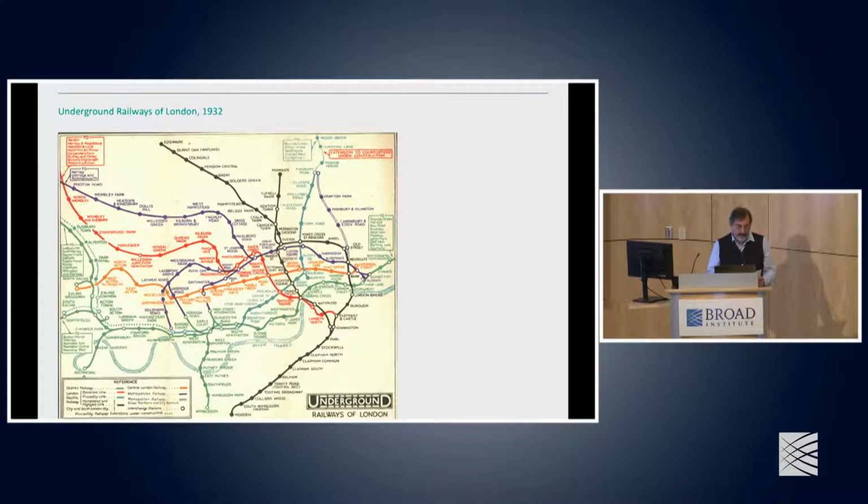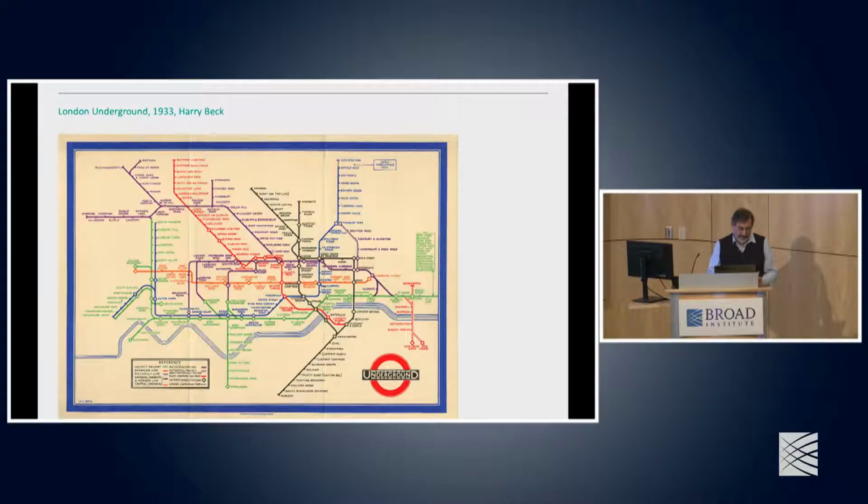Transportation diagrams for urban networks became very important as cities grew, and by the 1930s, the various electric railways that served London had merged into the underground. Underground maps began to resemble a plate of colorful spaghetti. Then in 1933, the London Underground published this transportation diagram, which was designed by Harry Beck, and this became the reference for all urban networks that followed.